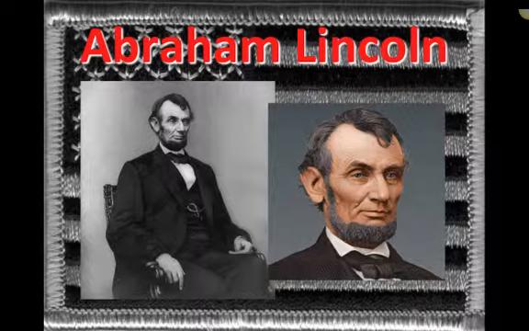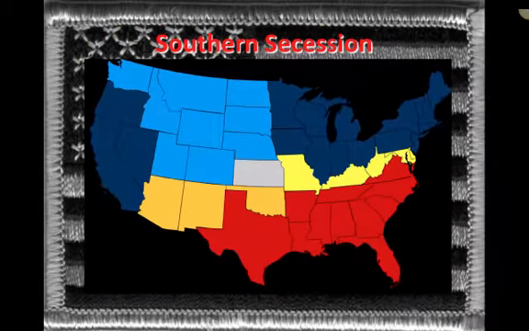Lincoln actually won less than half the popular vote and no electoral votes from the South. He didn't even appear on the ballots, as was mentioned, because of all the hostility towards him. So when he was elected, it was easy to see that the South would secede. Southerners believed that they had lost their political voice with Lincoln as president, and South Carolina started the pack and seceded from the Union in December of 1860. Mississippi, Florida, Alabama, Georgia, Louisiana, and Texas all seceded with them, all that you see featured in red.